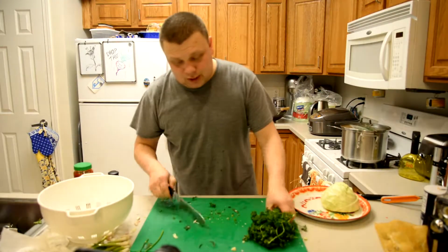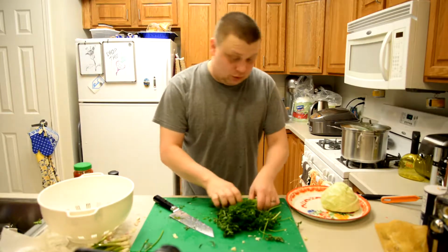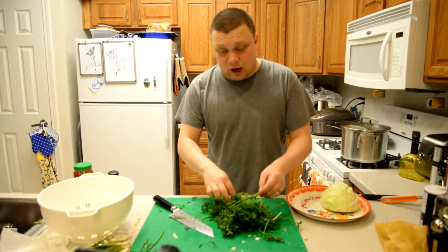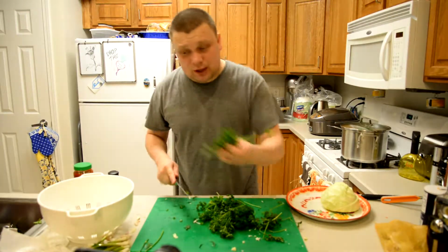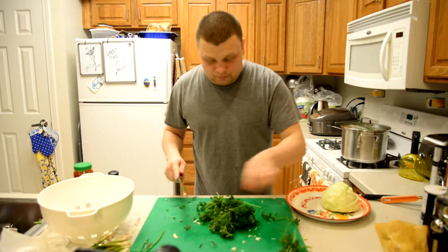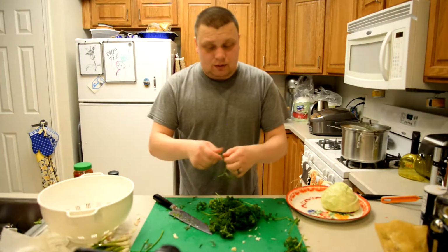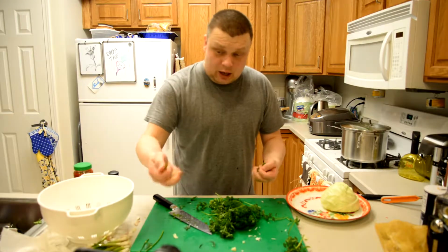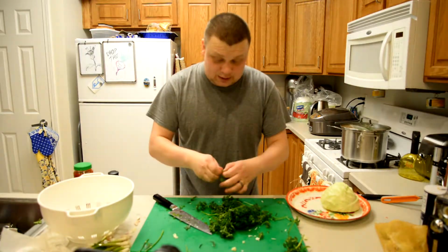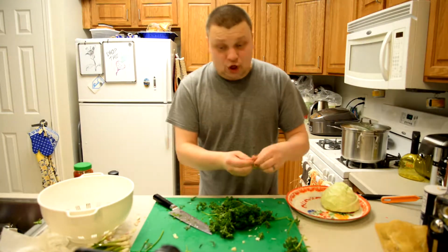And now what you're left with is a mess on your cutting board and a whole bunch of parsley. Now, you can separate parsley, depending on how frugal you want to be with it. You can separate it all out. I just go like this, cut this off, toss it. What you're left with is just some of the smaller pieces. Go ahead and separate it all out. And you will be left with a nice amount of parsley that you could use to throw in your soup to finish up the meal.